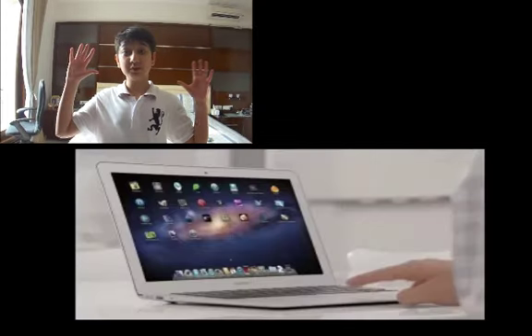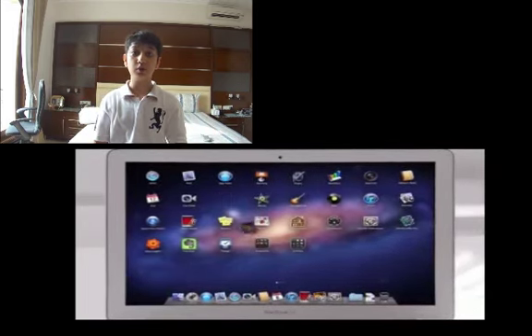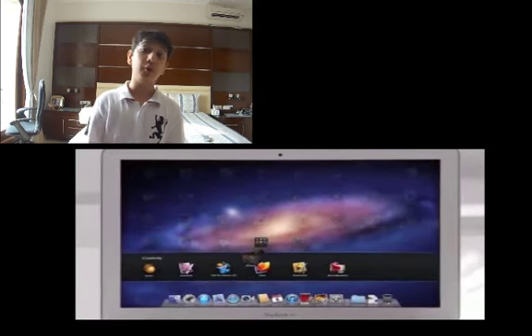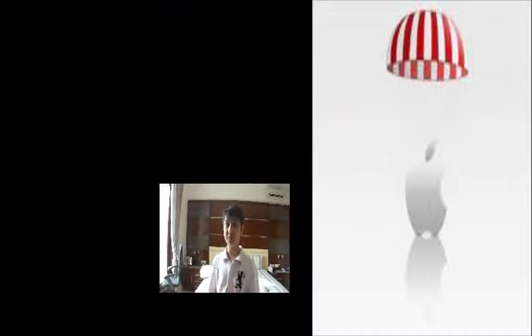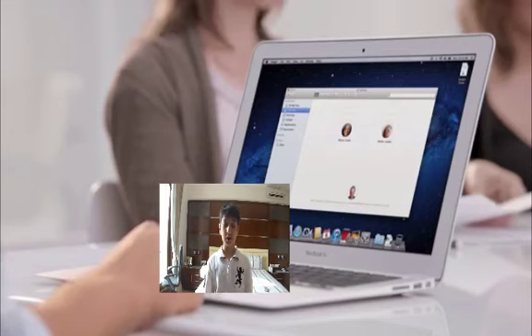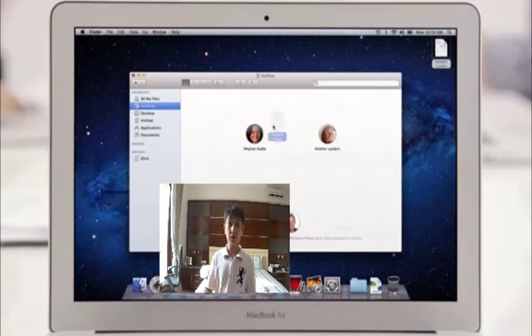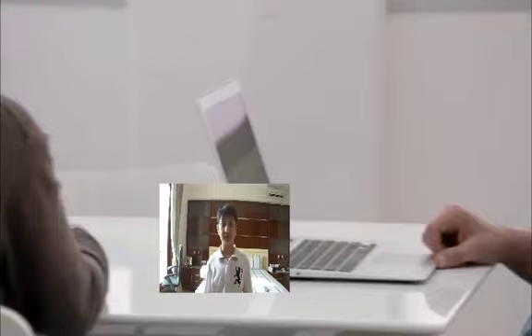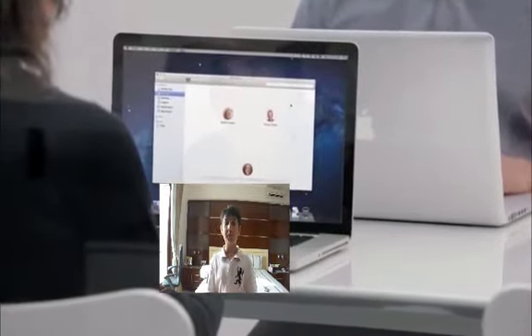Launchpad basically lets you replace your icons — it creates all your apps on your desktop. You can create folders; it's basically like the iPad, so when you portrait your iPad it will be like that on the Mac. AirDrop — now you don't have to carry a pocket USB everywhere to share a file, and you don't need the Dropbox public folder. All you need is AirDrop. When you want to share a file, just click the AirDrop button and it shows a picture of the user's face. You drag the file over that user's face and it's directly sent — really fast, really easy. I think it can go up to 800 KB per second.